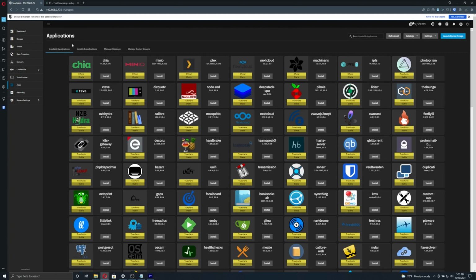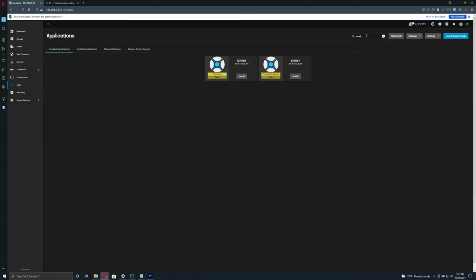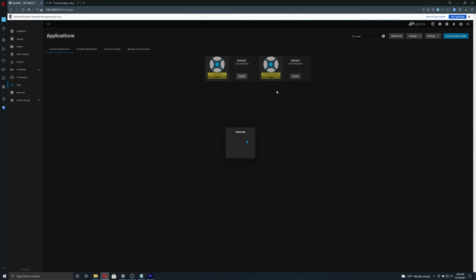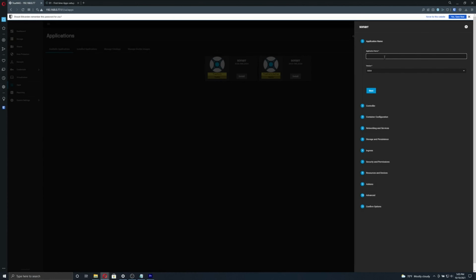Okay, next we're going to be installing the actual applications. So I just went to apps, and then I'm just going to type Sonarr, click install, and we'll just name it Sonarr-example. You'll just simply copy and paste this and name it just Sonarr. I'm putting the EX because I already have an instance of Sonarr running on this pool, so I can't have 2 applications named the same thing.